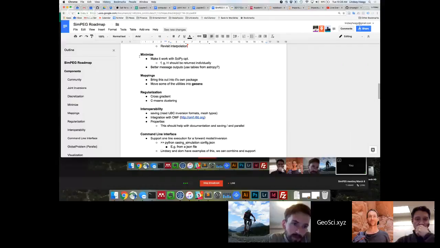So the next couple items on the list: minimize, that sort of needs to be thought out again, and hopefully getting it compatible at least with SciPy optimization. In some cases it's probably worth us still having our own optimization, but it would be nice to have that flexibility, which we don't currently. And better message outputs.